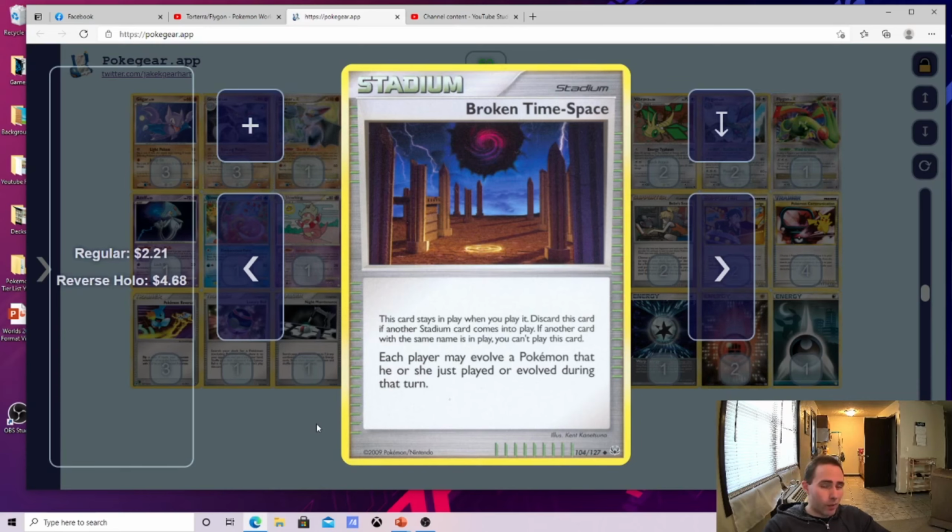Most decks in the format only play 2 stadiums. Like, you only see 2 Moonlight Stadium, 2 Stark Mountain. Other than decks that play Broken Time Space, like Gyarados, will max their Broken Time Space count. So the 3 of Broken Time Space should be fine, as long as your opponent doesn't catch you at a point where they can remove it and you don't have access to it at a time you really need it.